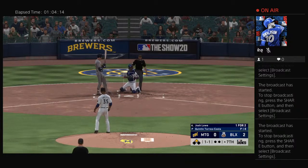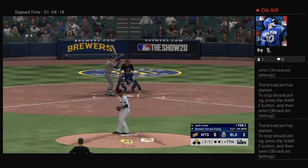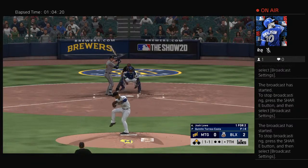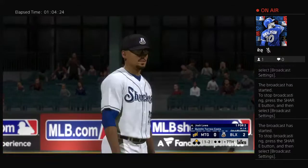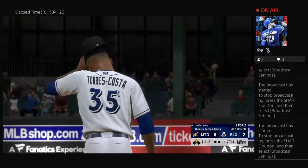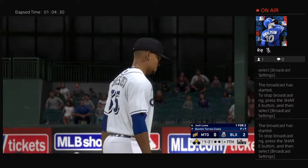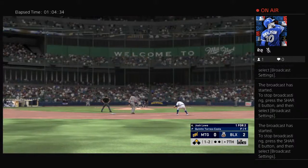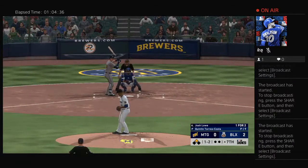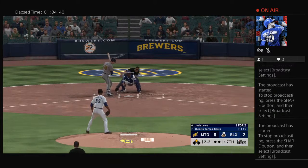And he takes this one high, 1-1. Looked like he just tried to do too much with that fastball right there. He overthrew it a little bit. That's pretty much the case when you airmail a fastball like that. Count is 1-2 now. Hoping to send him packing. Pitch on its way.